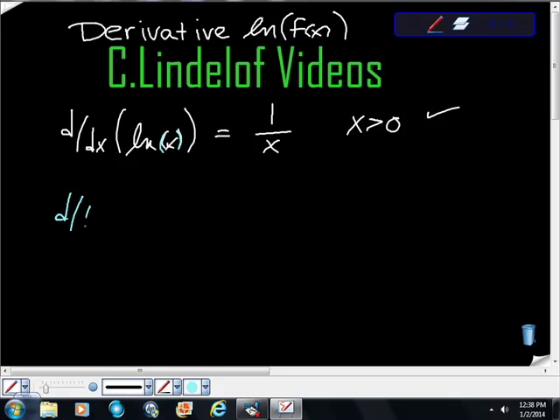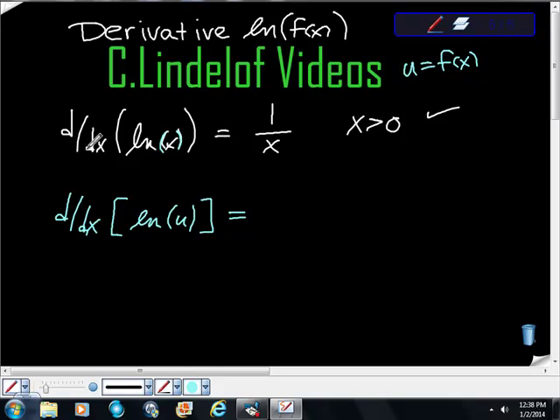Also, d/dx of ln of u. So you say, what is ln of u? Ln of u is anything other than x. So ln of 2x would be ln of u. Ln of x squared, ln of 3x to the 4th power, ln of the square root of something. Ln of u is equal to f of x, loosely speaking. That is to say, something more complicated than just x. And this rule was true even if it was x. It's just not necessary.